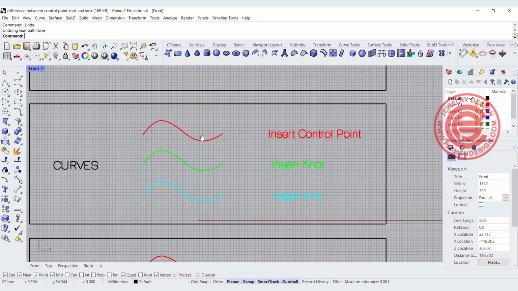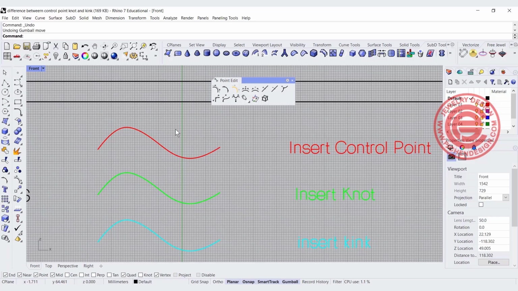However, we do have something here to insert. Let's say I'm going to insert a control point. What's the difference between insert control point, insert knot, and insert kink? I'm going to bring out the sub menu from this icon right here, and you're going to see this is the point edit menu. You have show control points or show edit points. Here you have insert control point and remove control point. Here you have insert knot, remove knot, and again you can insert a kink. So what is the difference?